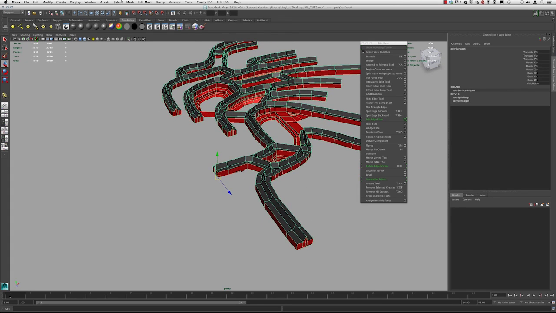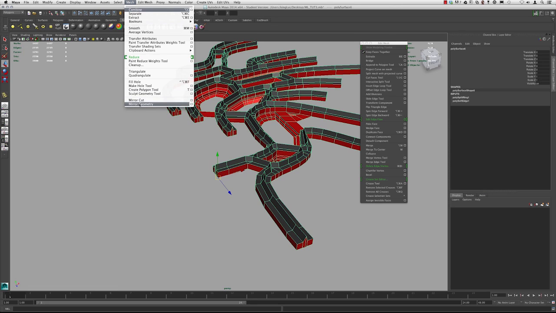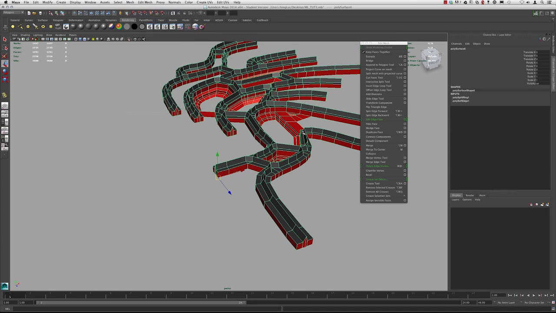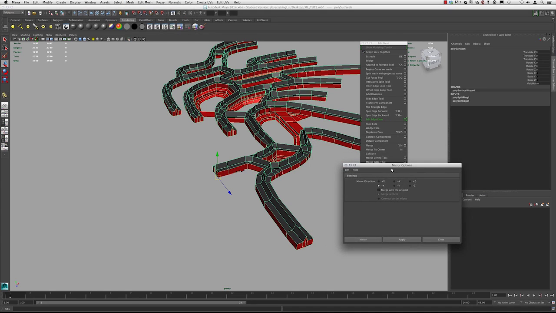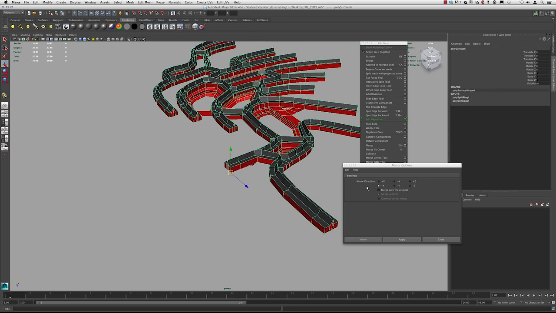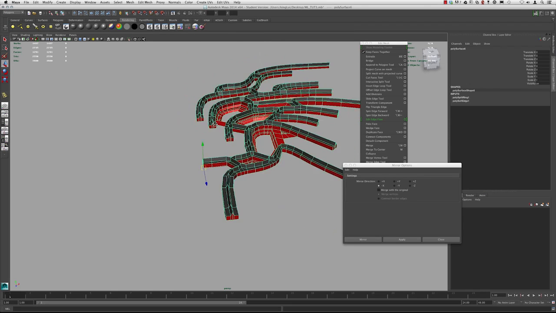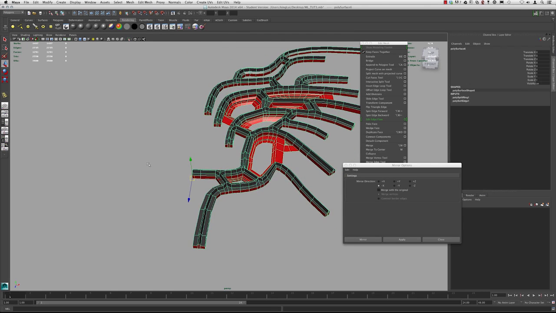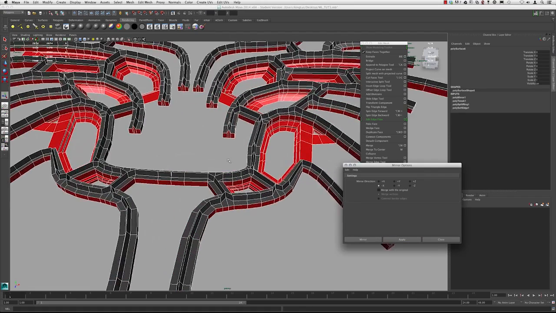And I'm going to go up to Mesh, Mirror Geometry, and let's open the dialog box here. So for the mirror options, it asks you for the directions and whether or not you want to merge with the original. We're not going to merge with the original just to show the process of merging it without doing this. And the axis we want to go to is we want to mirror along the X in the negative direction. So I'm going to hit Apply.